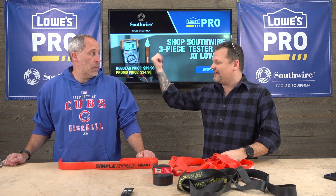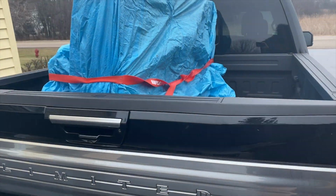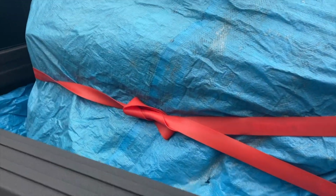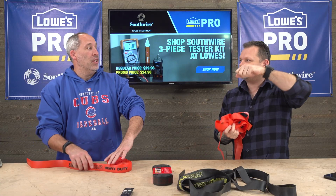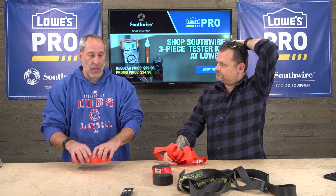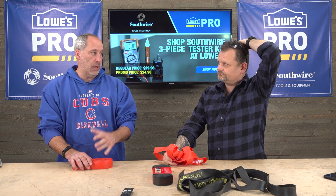I'd love to see this in Lowe's and Home Depot, and I'm pretty sure it will be soon, just because of the simplicity of the product. Everybody needs this. It's great to have in your car. I don't have to worry about my straps rusting, even those rope things. You leave it out in the rain, the snow, or even the sun, and after a while, all that metal stuff corrodes, and then it's harder to open.